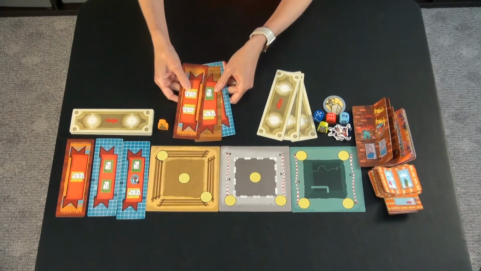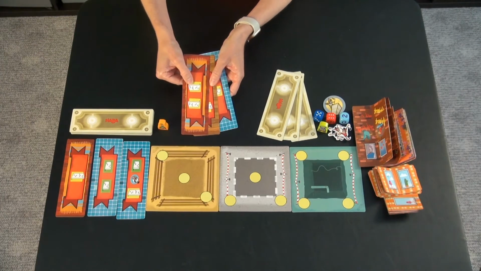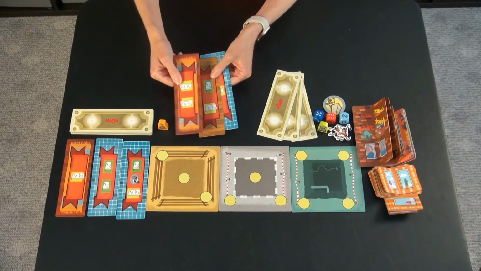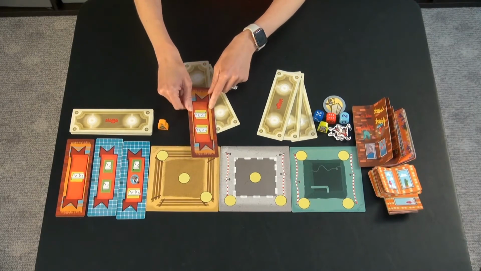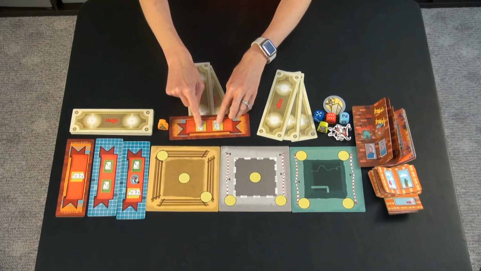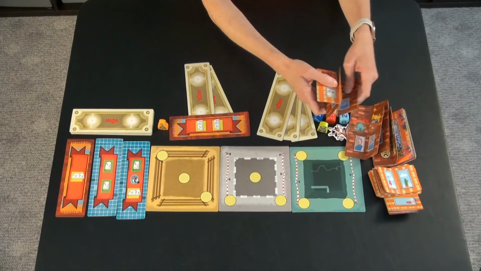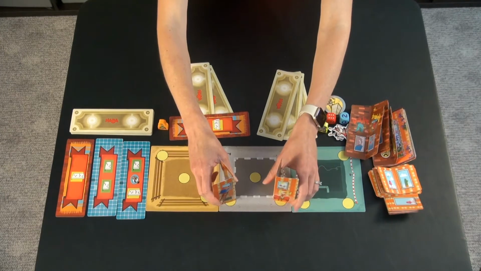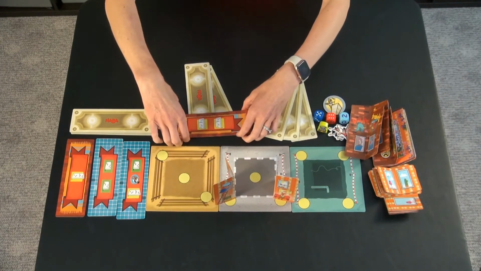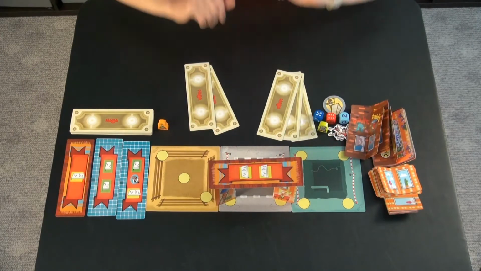To start out, you pick a card you want to play from your hand. Nobody gets to see this but you. This player is going to go ahead and choose this card. This gives them 2 tall walls, which they get to place out on any of these yellow starting points. We'll say they're just placing them right in the center, and then they place this on top.